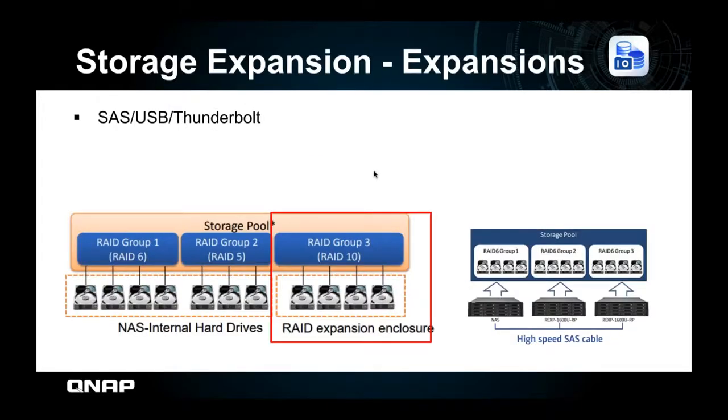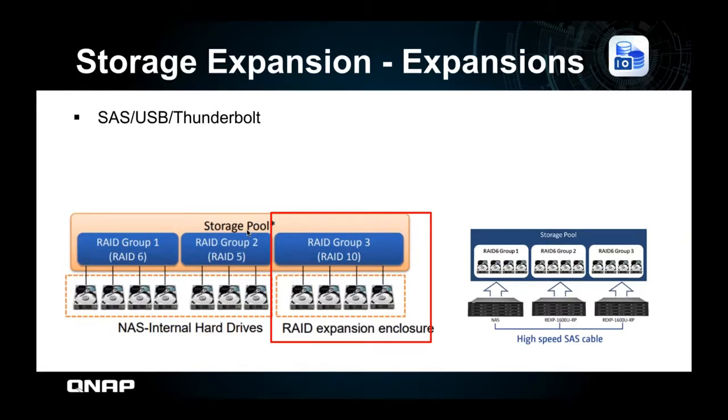Now we also support expanding your storage pool by adding another RAID group to it. So not only can you expand the storage of your RAID group, but you can expand your storage pool by adding another RAID group to it. And in this example, we're adding a RAID group from an expansion unit. So in this example, this storage pool is made up of one RAID 6, one RAID 5, and one RAID 10 from an expansion unit. And all those 3 RAIDs together make one giant storage pool.